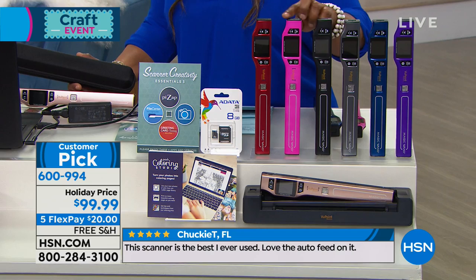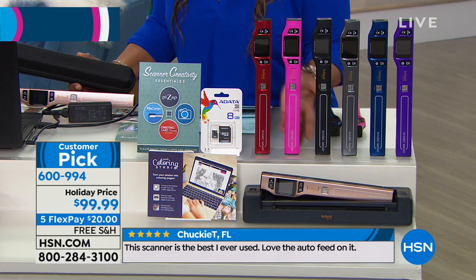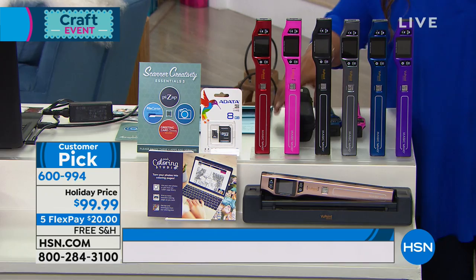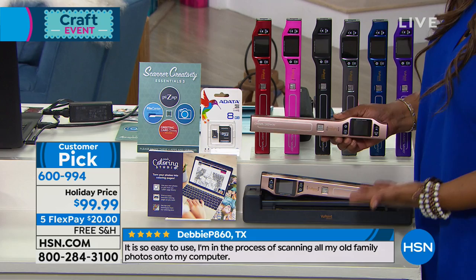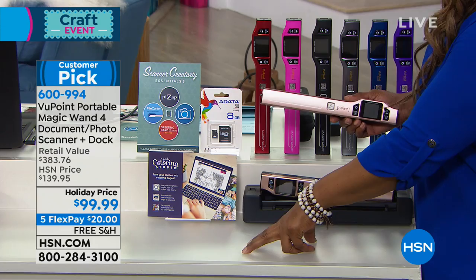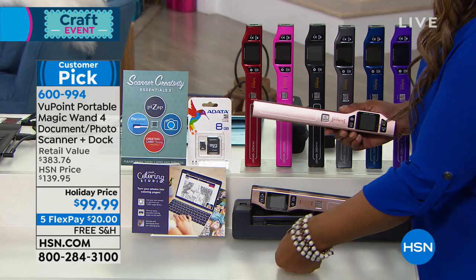We all want copies of things. It could be a copy of your grandma's sweet potato pie recipe. It could be the kids' homework and their artwork and their report cards. Or maybe for you, you want to declutter your office — you've got text documents for the last 15 years. Or you're going to be visiting your family and friends coming up this Thanksgiving, Hanukkah, Christmas, or Kwanzaa, and you want copies of those photographs from when you were in college. Maybe those pictures are stuck to that photo album.